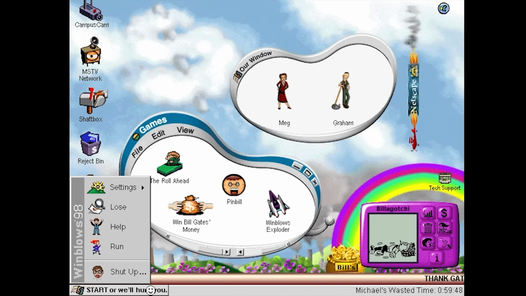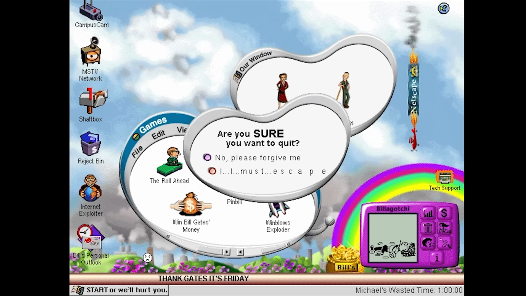They essentially just reverse things that are already in Windows. So you've got shut up instead of shut down. The opposite of down is up, so they changed it to shut up. And this is very appropriate, actually, because sometimes you just want this game to shut up and stop nagging you every 5 seconds to do something.